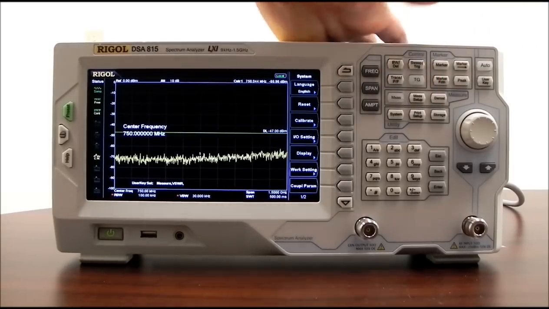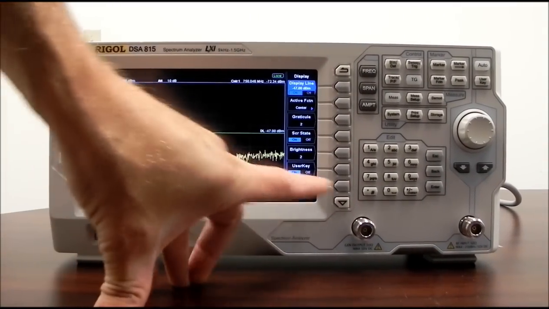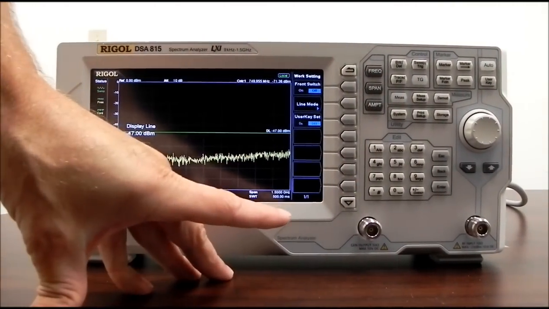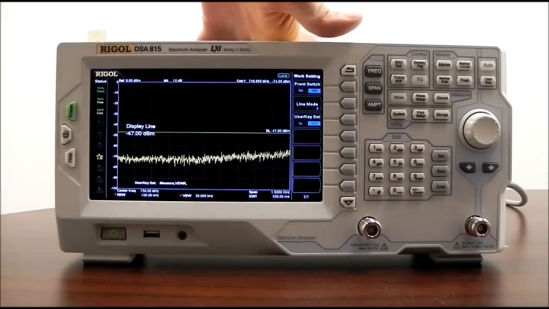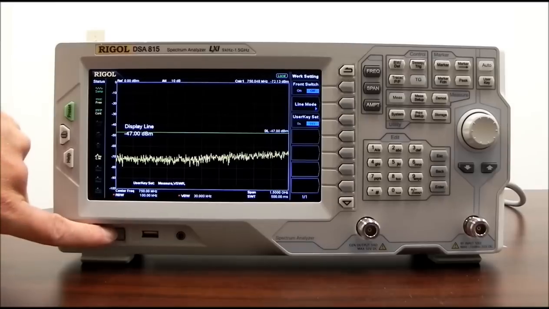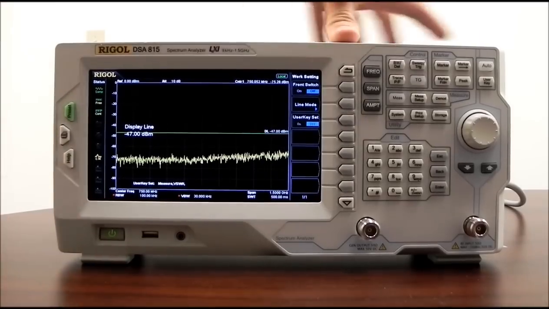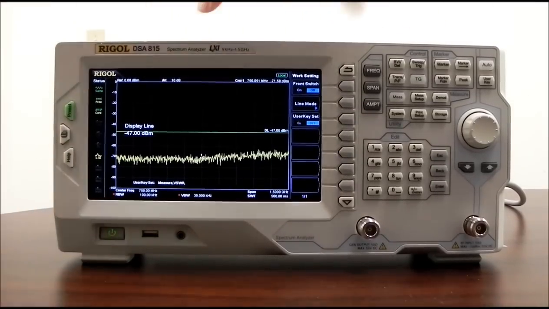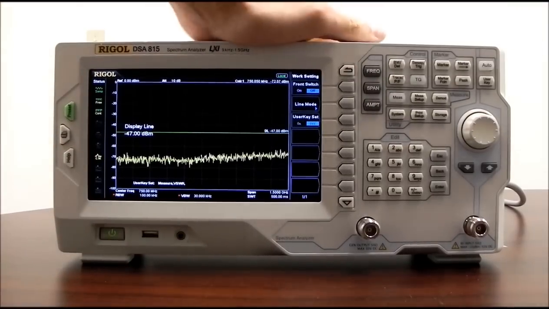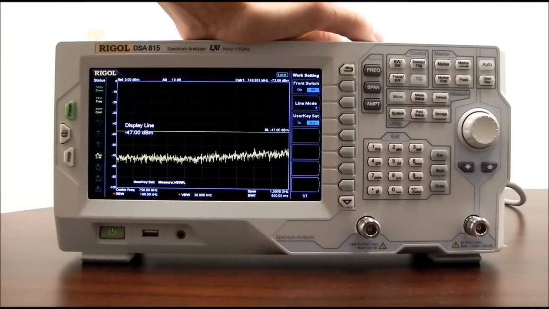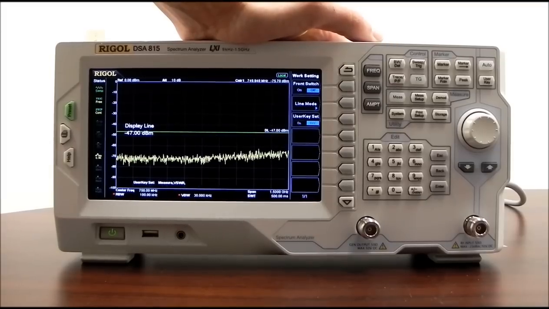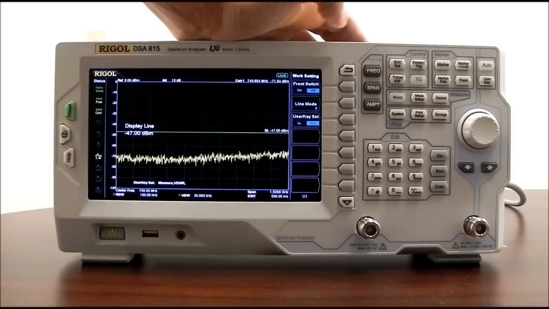I'm just going to get back to a standard state here. We'll get back into the system. We were in display, so let's jump back out, and now let's take a look at work setting. Work setting is we're going to be able to disable the front switch. Right now, as a default, factory default, when the instrument is powered off, you have to press the power switch to turn it back on again. Or if power from the mains is cut, you're going to have to enable it using the power switch. Front switch allows you to disable the power switch such that if mains power cuts off and the instrument is powered down, when mains power comes back on, it will enable itself again and start back up.